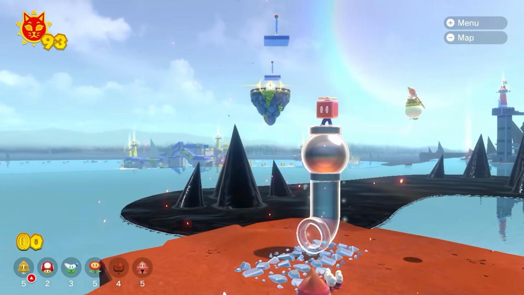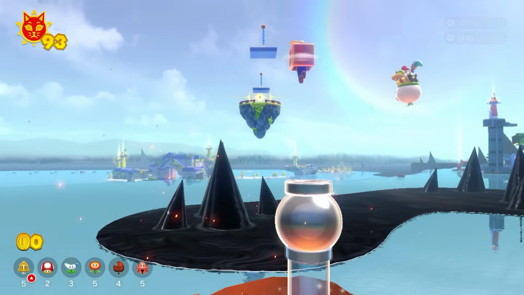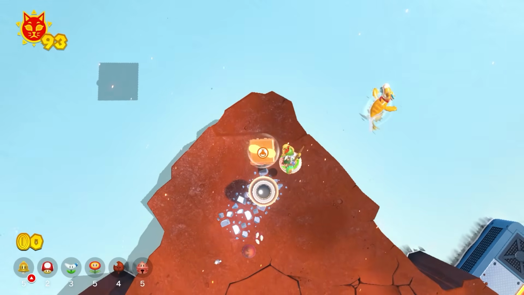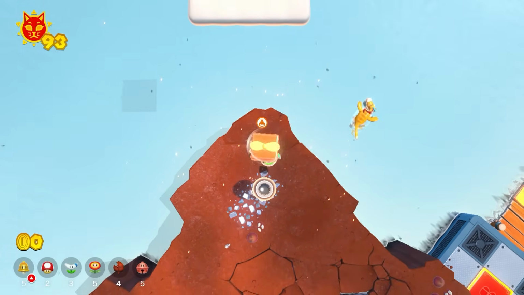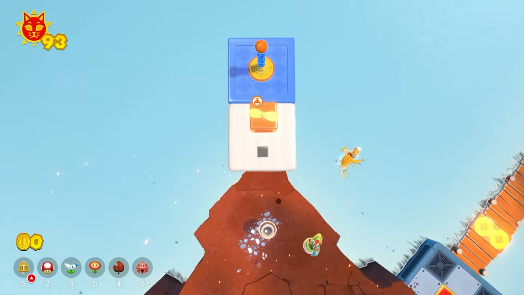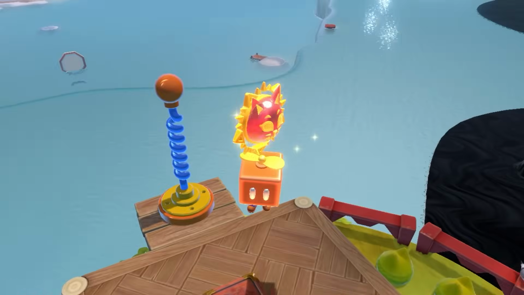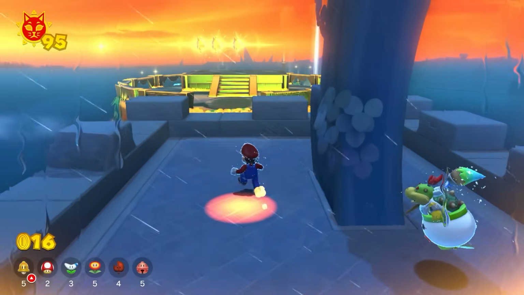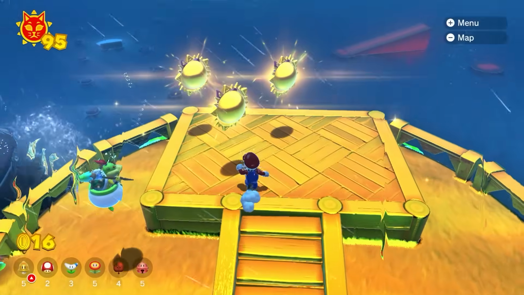Shine 94. Another get to the island in the sky situation without using the cannon. Luckily at this point, we were nice with the double prop box Junior bounce. The remaining shines weren't that interesting because they were just clustered together on this golden platform.